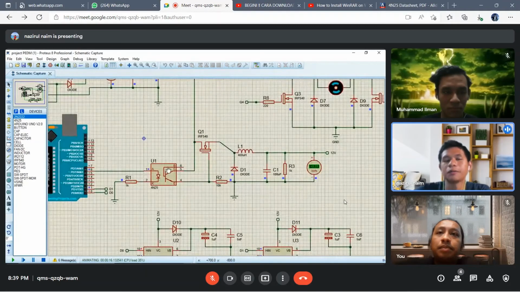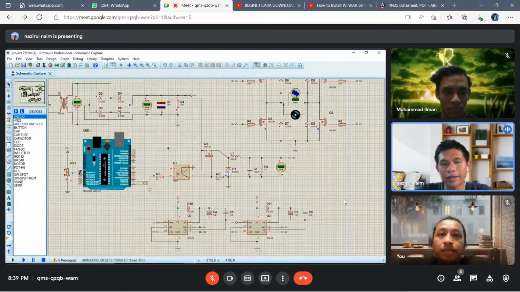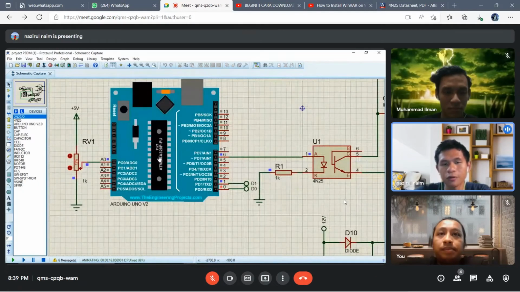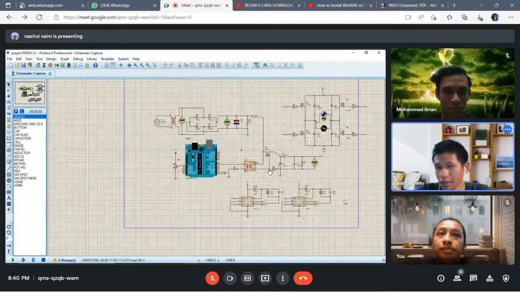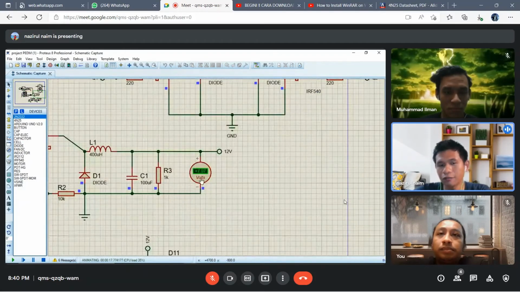The purpose of the buck converter is to convert an output voltage into a stable and constant rate. To allow this, we use a duty cycle generated by the Arduino here. This is the Arduino Uno. We control the duty cycle through the pulse width modulation, the PWM, by controlling the potentiometer here. As you can see, I can increase and also decrease the value of the potentiometer, and we can generate a higher voltage. For the DC motor, we need to generate around 12 to 13 volts.